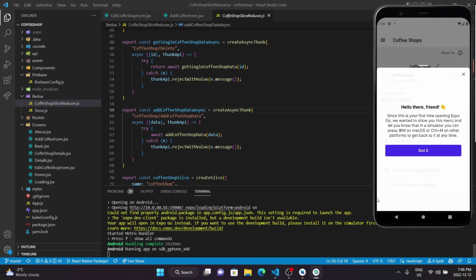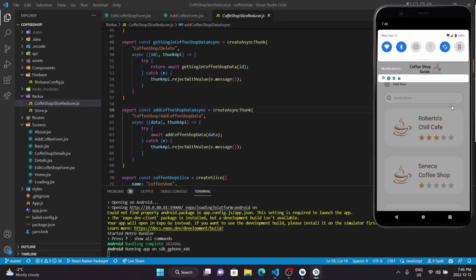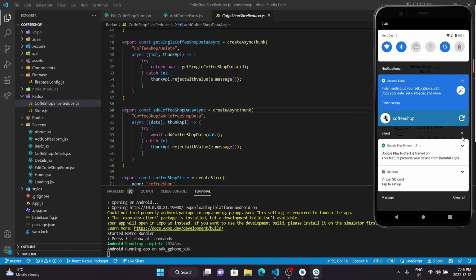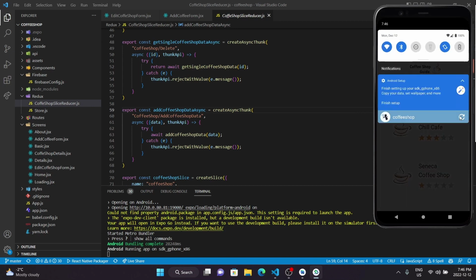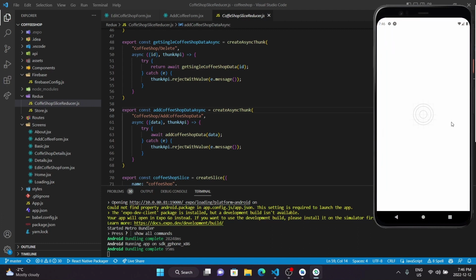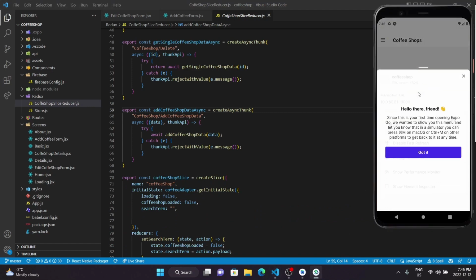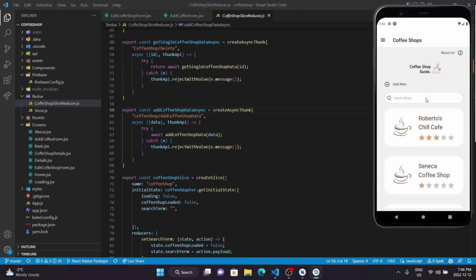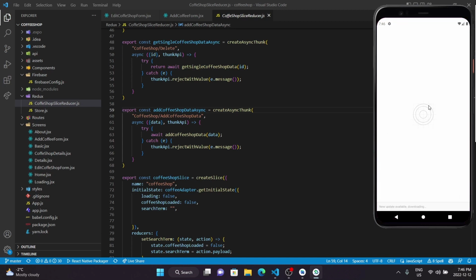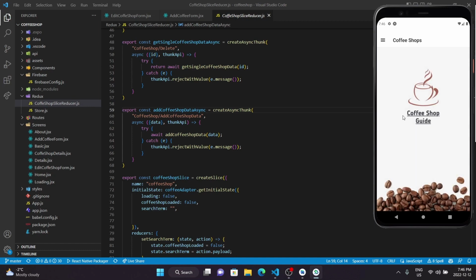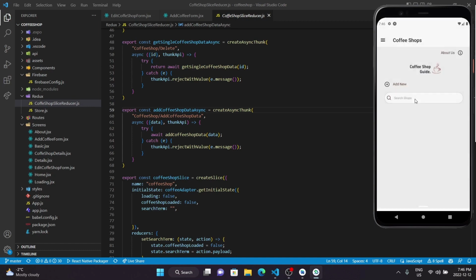All right, so the application has not loaded. I'm just going to quickly reload it. We're going to go over all the stuff that we had in the scope of our application and basically show you the functionality that was required. So once we restart the application, I'm just going to close this terminal. All right, so once the application is loaded, as you could see, we are presented with a splash screen, which is what was the first requirement. All right, so this is the splash screen that we have. And then next we're presented with a list of all the coffee shops that we currently have in our database.